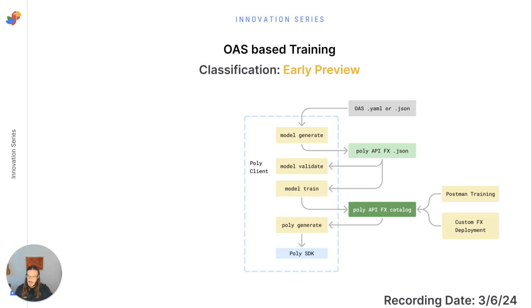This is another point in time thing where in the first release, we're just going to treat everything as an upsert, but in the future, we'll get more sophisticated. I'll touch on that in just a bit. Now keep in mind this catalog is the same unified catalog that could be done through Postman training, or it could contain custom functions that you've deployed to Poly. There's different approaches for different things.